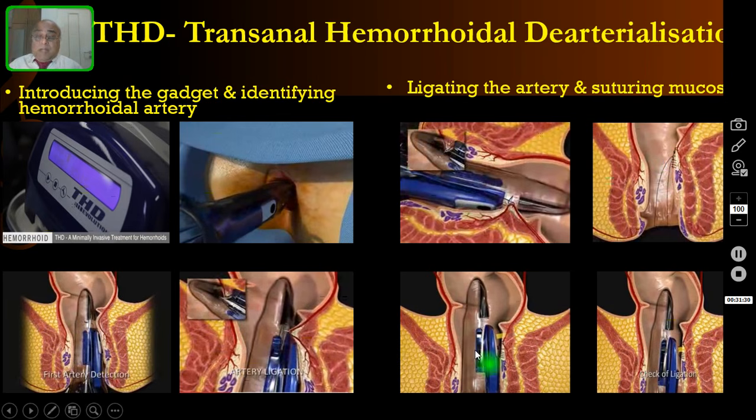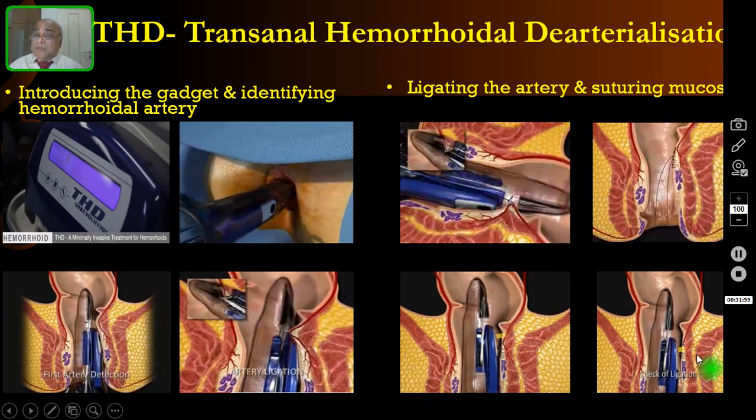Again, you have to put back the instrument inside. No need to put the artery forceps. Using the Doppler probe, you have to send the beam proximal to the ligature, where you can get the audio signal. Then slowly you can withdraw this equipment and go below, distal to that ligature of the artery.